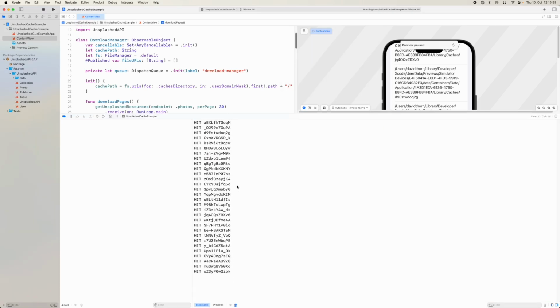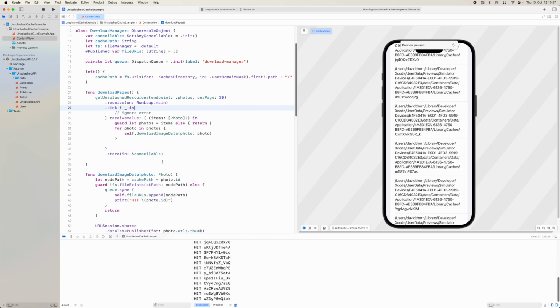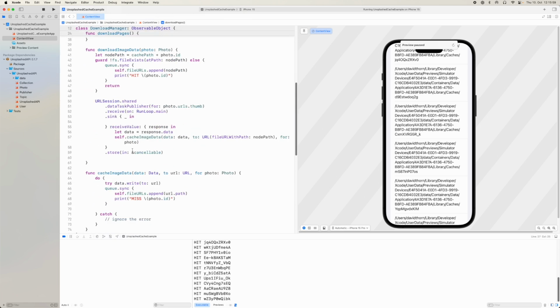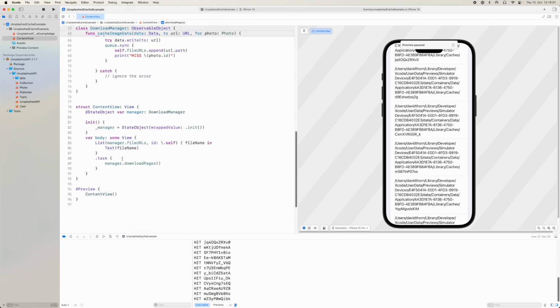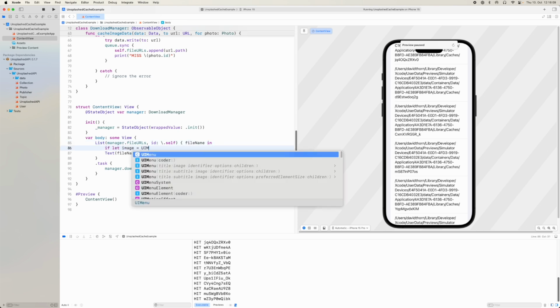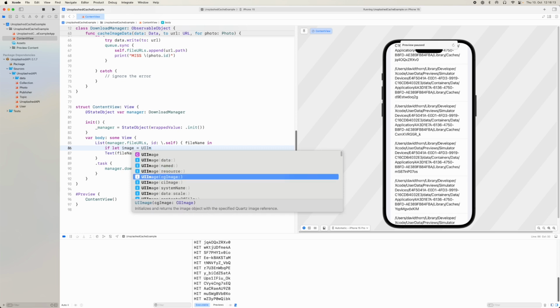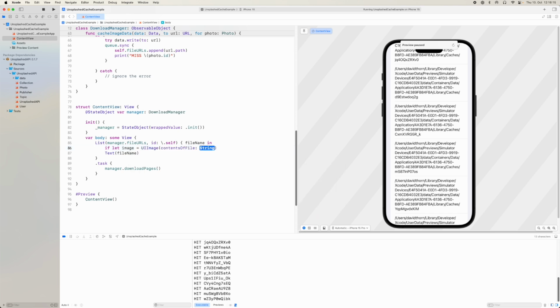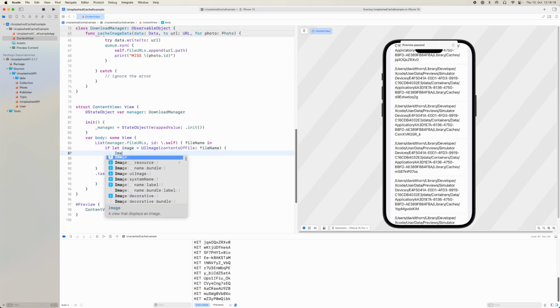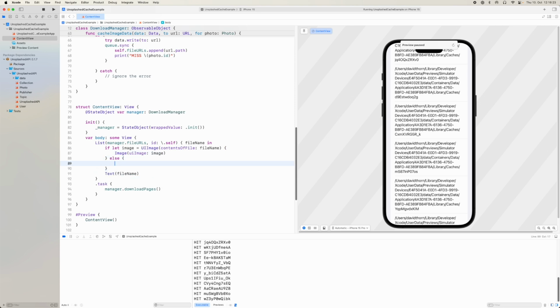All right, and just to show you that we actually have images here, we can come back down to the actual view itself, and rather than do a text here, we could just say image, and we're going to say UI image here for contents of file, and say file name, and if this is, then we can say image from UI image, else we can say file name.